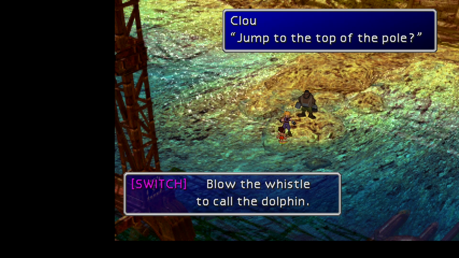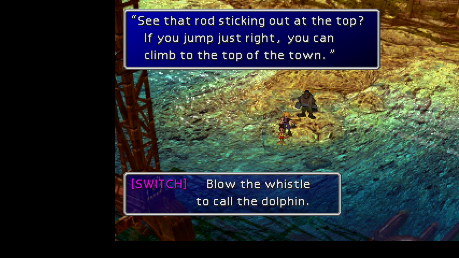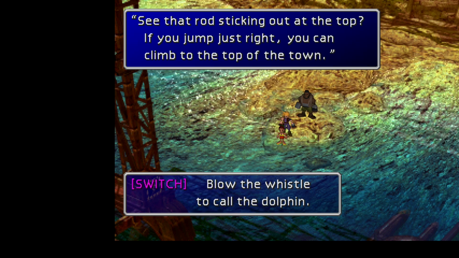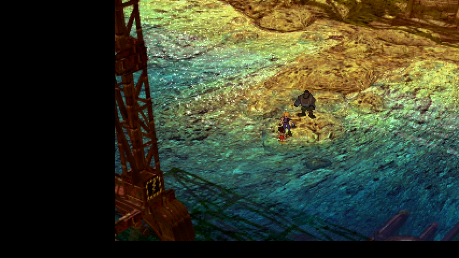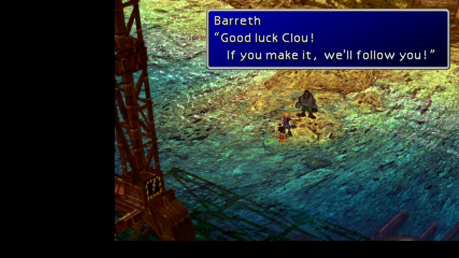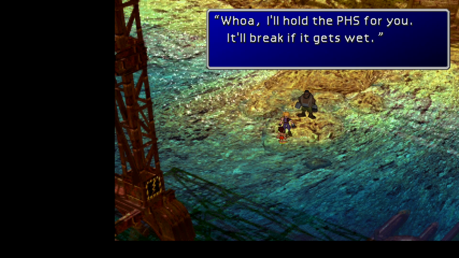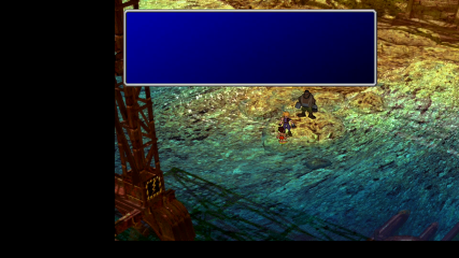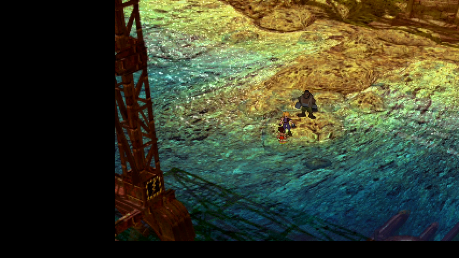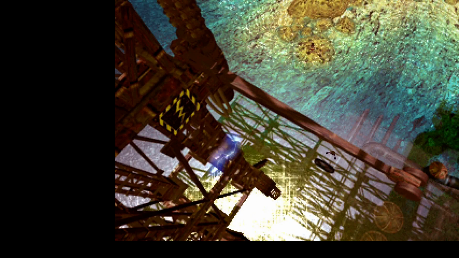Jump to the top of the pole. That's really high. No one read into that. See that rod sticking out? You can climb all the way to the top if you jump just right. Barrett's like, yeah, I'm not swinging at that one. Give me your cell phone, though. All right, you ready to do this? Sure. All right. Good luck, you dumb jock.